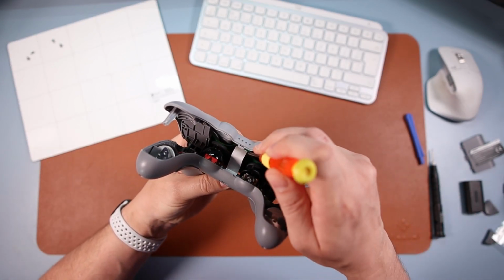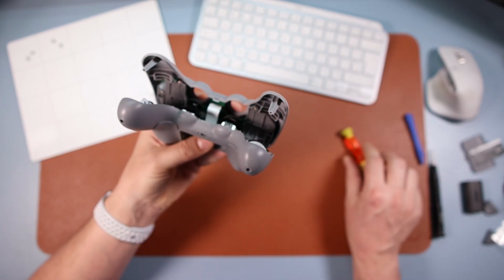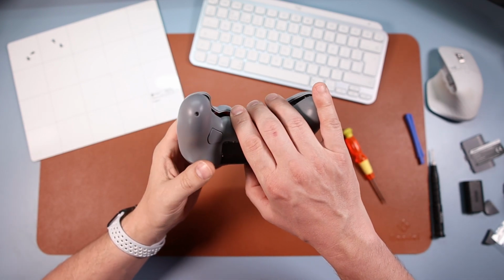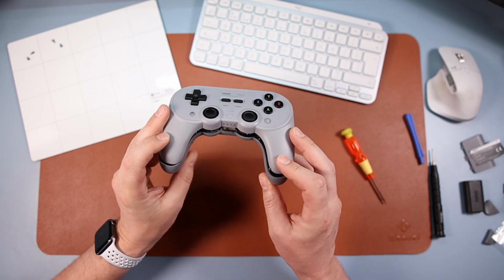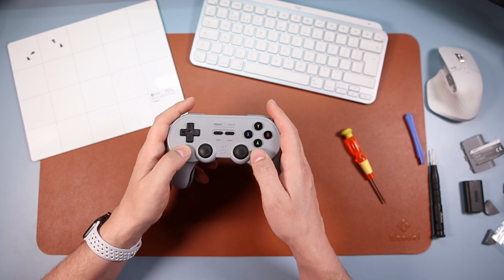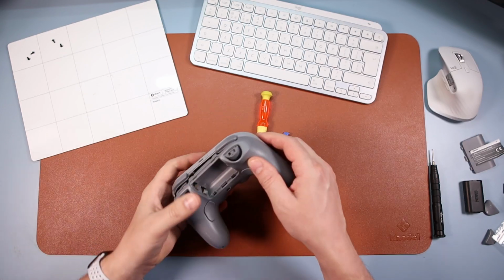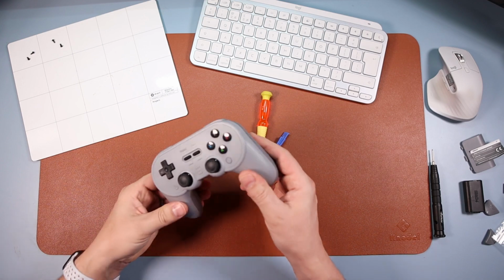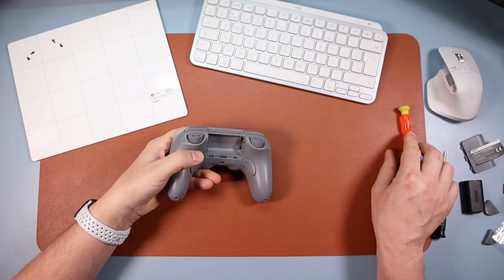And then just close down that bar that I said, just push that down. There we go, we're in. Didn't take too long, that wasn't too bad actually. Okay, and then what you're gonna do is just gonna fold it, make sure these bits here, these two prongs are inside here, and then flipping it straight over because you need to do the thumbsticks, okay? So always the thumbsticks that are gonna get caught. Make sure the thumbsticks are in the hole. And there we go, we're in. And snap it shut all the way around.